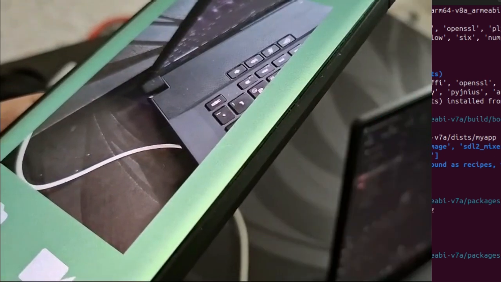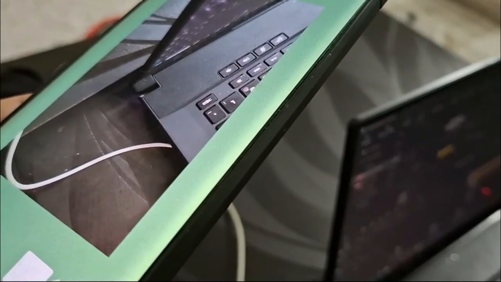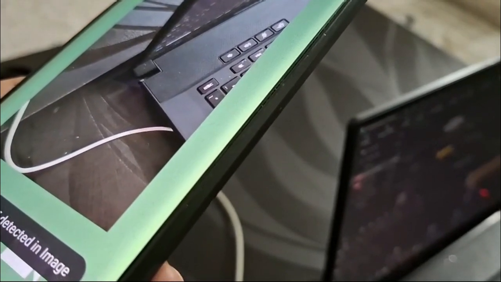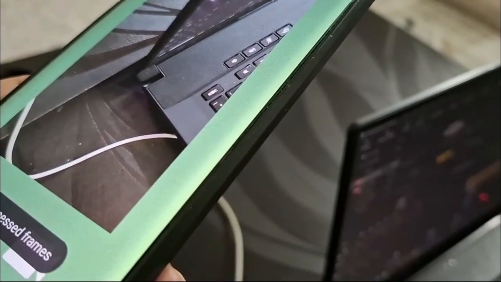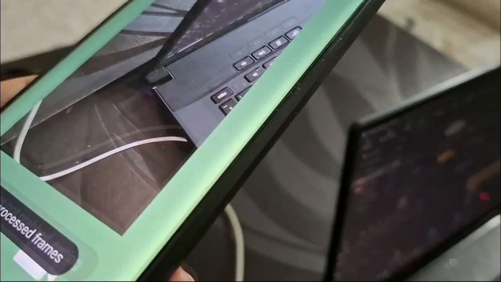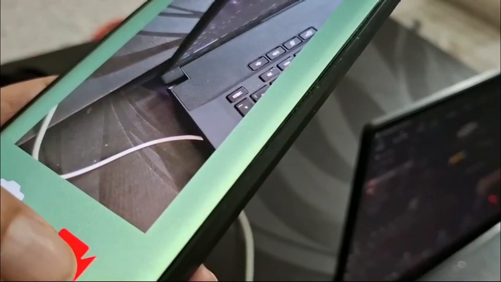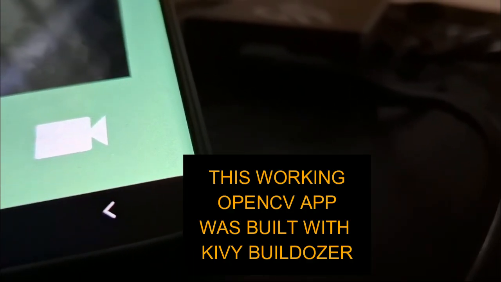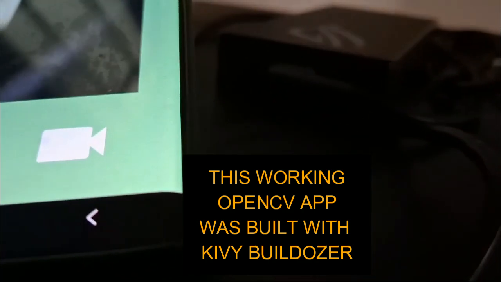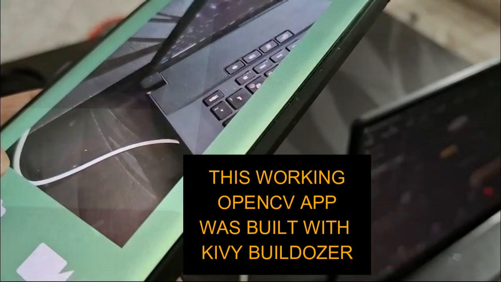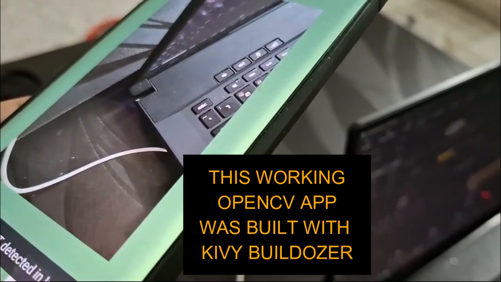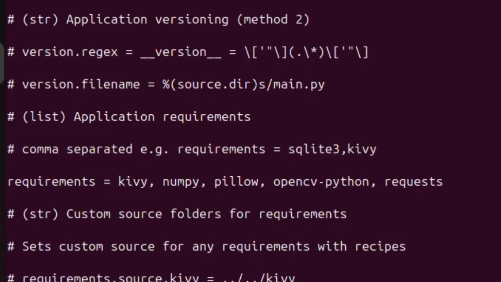Therefore, we have determined that neither Python 3-opencv nor opencv-python can be used for OpenCV programs that are built using the Kivy Python framework for Android. So, what can we use to build OpenCV programs on Kivy Python for Android? The answer lies in correctly specifying OpenCV in Kivy Buildozer requirements in the Buildozer spec file.